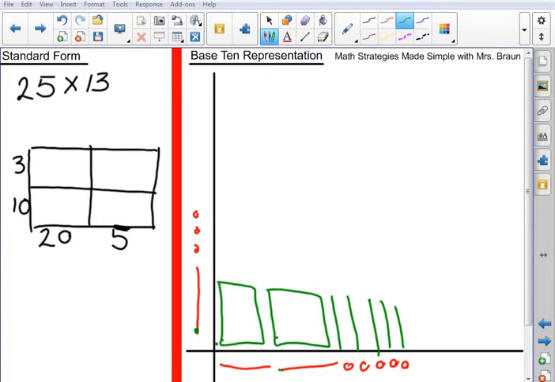Okay, now let's move up here with the 1s. So now I'm multiplying these 1s by these 10s down here. So just like I did over with the 5 1s, I'm going to do with the 3 1s up here, except I'm going this way. I'm going to draw 10s instead of drawing 10 1s.